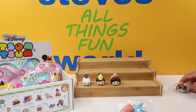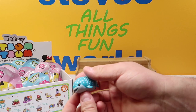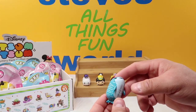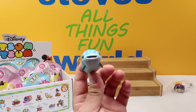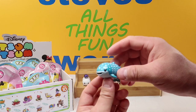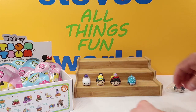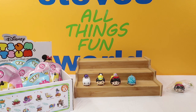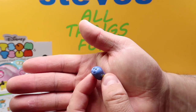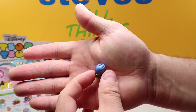This is one of my favorite ones from the back of the package. We have Destiny and Dory. Destiny is from Finding Dory — the whale. I love how they get the spots on her; these are really, really detailed. Jack Specific does a great job with these toys — they are amazing. I try to get the set every time it comes out; I have over a thousand of these things. This is my first Destiny though — I've never had her before, but she is really cool. And of course her TFF is Dory, and she is so cute.